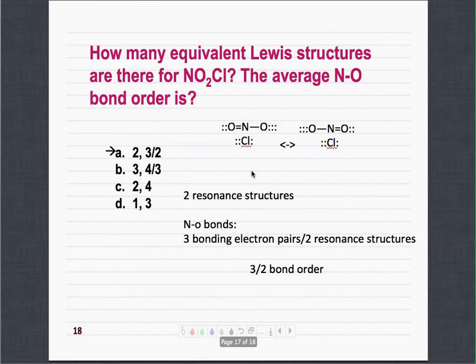What is your expectation for the bond length of nitrogen, oxygen inside this resonance molecule? Is it going to be equal to a single bond NO, a double bond NO? Somewhere in between. Thank you. So the bond length in this is going to be somewhere in between the two. Okay, so let's see what we have next.